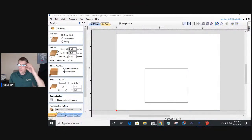Let's get over to our design. Okay, so the first thing is this is going to be a single-sided job. Now, it could be a two-sided job if you want to do some decorative carving on each side of these different plant stands that we're going to be laying out. But we're going to be doing a single-sided job as of right now. My project board, I just laid it out to a simple 24 by 18 by 3/4 inch board. Now, we may change the thickness of our material depending on the type of project and plant stand we're going to make. But for right now, I'm working with 3/4 inch material and going to go from there.